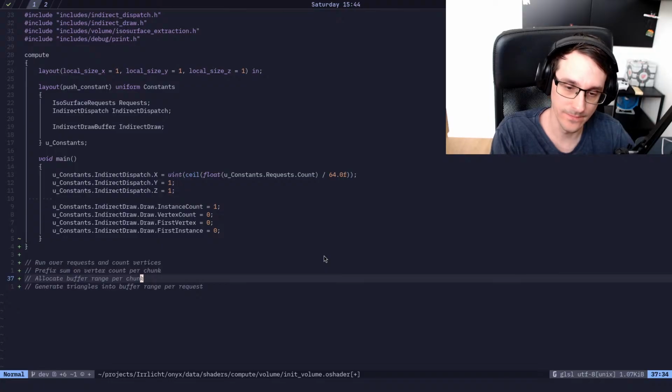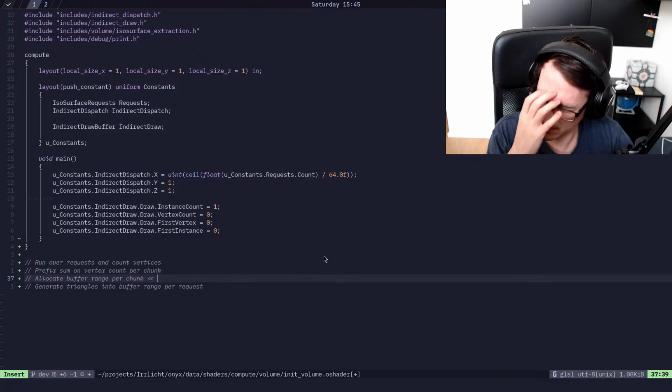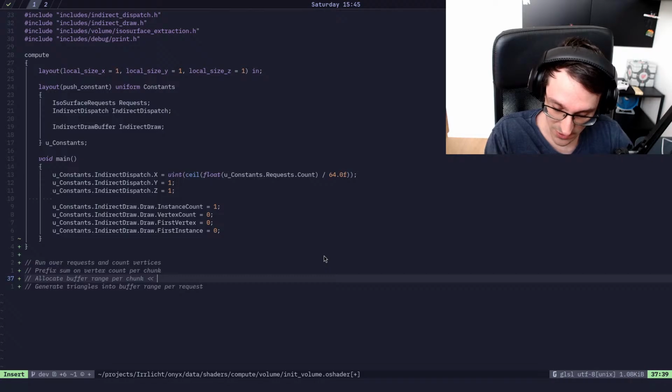But this one is a little bit complicated, or like at least for me, because I need to return ranges here. That needs to be atomic.